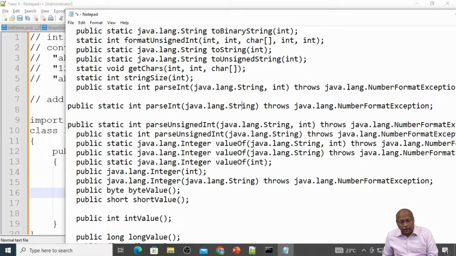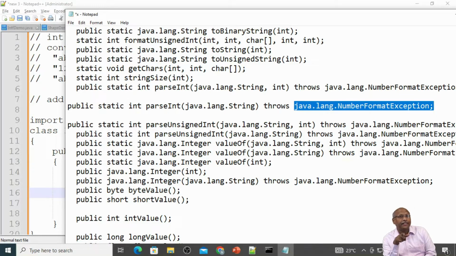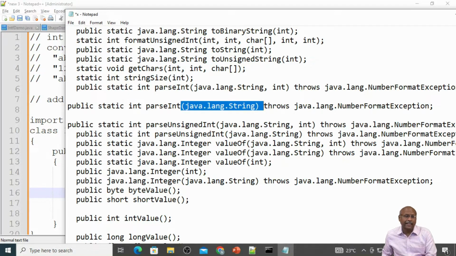If at all the string is not a numerical string, then it will throw an exception. It is not a number format, because parseInt converts only numerical string, not alphanumeric or alphabetic. Those type of string you cannot parse. That one you should remember. Most of the time the students are making mistakes here. They will pass alphabetic string or they will pass alphanumeric string. That time that will throw the exception. What is the exception? NumberFormatException. So to avoid that one, always pass numerical string. Numerical string means what? The string consists of only digits. So that type of string it can convert or it can parse.